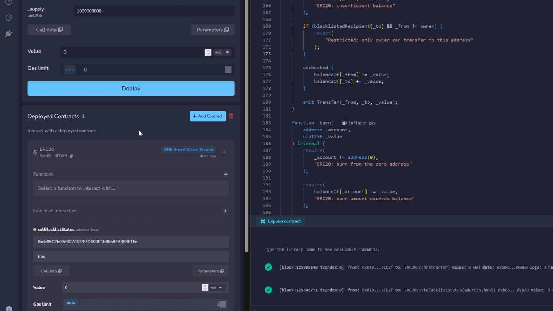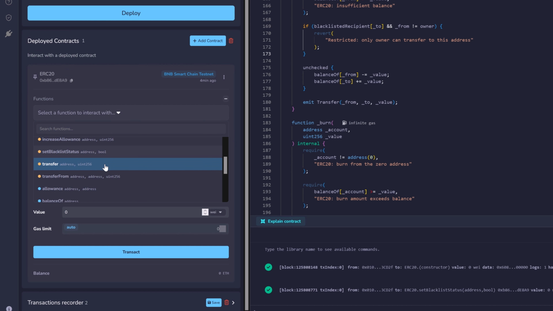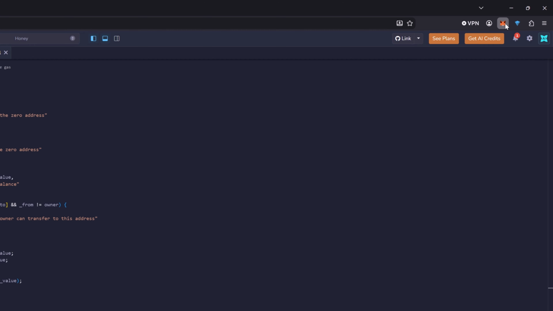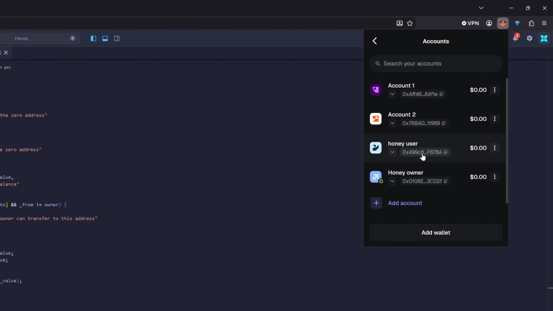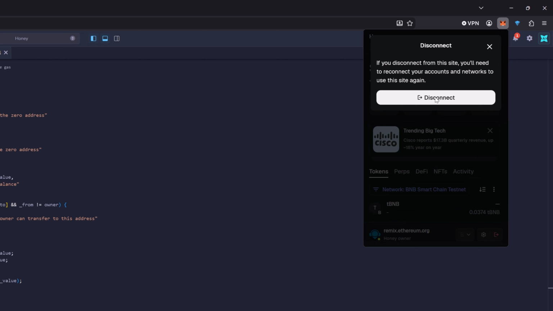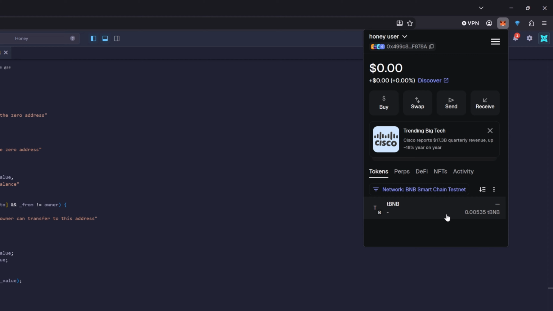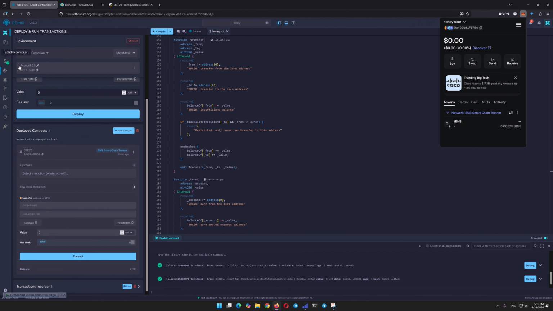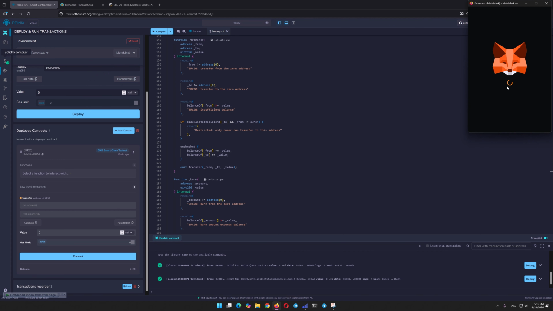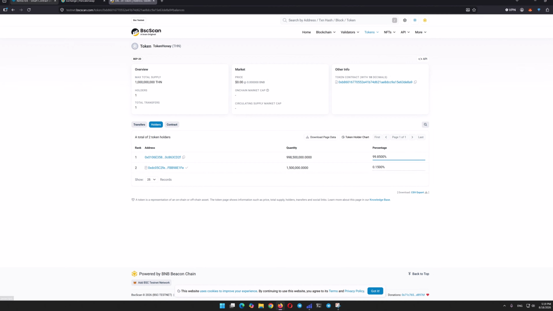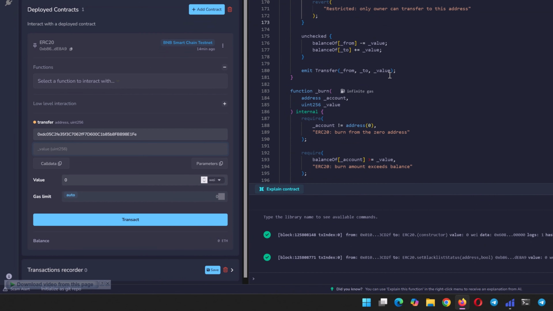In the function section, select transfer, connect the user wallet. Enter the destination address and the amount.